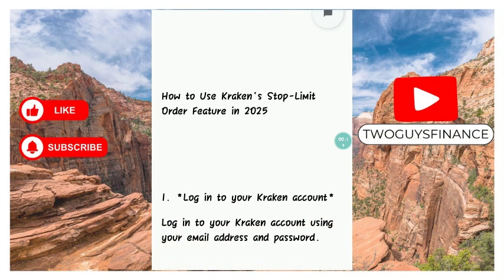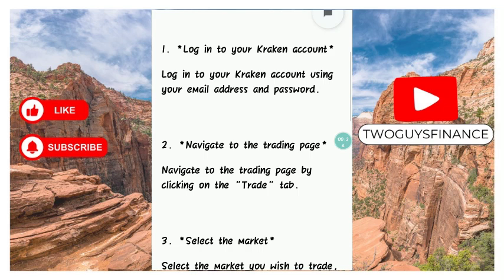Now the first step, of course, is gonna be to log into your Kraken account using your email address and password. So just go to Kraken's website and log in with your email address and your password. And next, you're going to navigate to the trading page by clicking on the trade tab. So look for the trade tab and click on that.